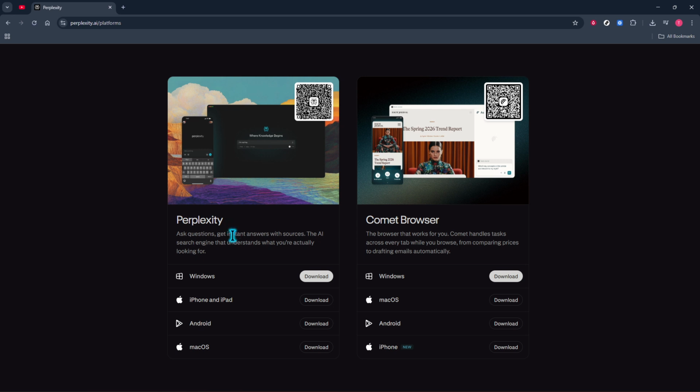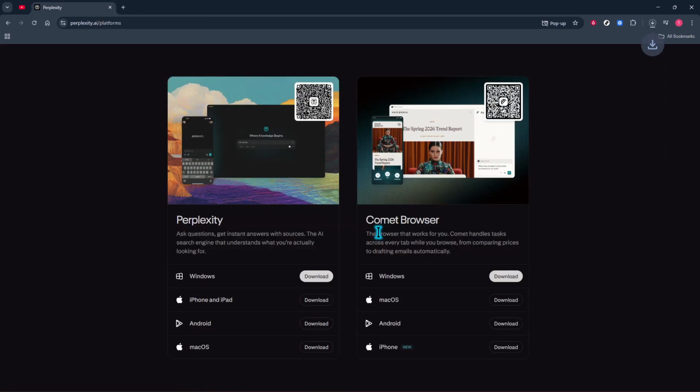With Perplexity selected, find the Download on Windows button and click it. The download should start right away. Some browsers will show a small confirmation bar or ask where to save the file. That's normal. If you see a brief security scan from your browser or antivirus, let it complete. If the download doesn't begin, try refreshing the page and clicking the button again. A stable internet connection and a bit of free disk space will help this step finish quickly.